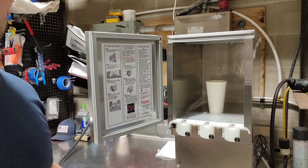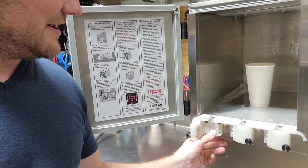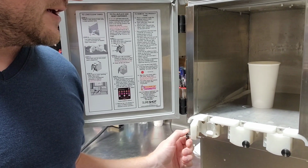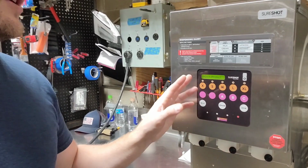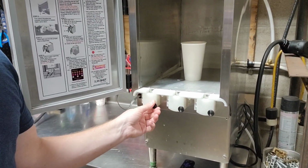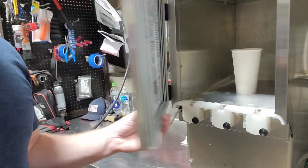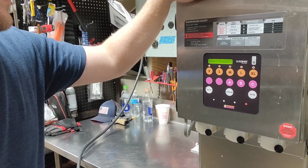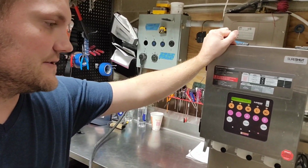As far as maintenance goes on these little valves here, make sure that everything's wiped down, clear of any dried milk, that sort of thing. Make sure those are wiped down and clean. Close those back up. If you're getting error messages that say something like clean valves, that's what they're talking about. I think every day you have to take these apart or take them off and then clean them. So just make sure you do that. Those are a couple of the common things that we run into, and some general maintenance things. We're not going to get too in depth in this video. Just wanted to go over some things that we come across quite often, and some quick troubleshooting tips.